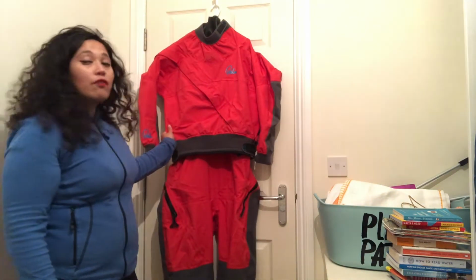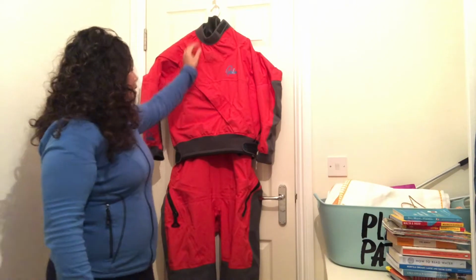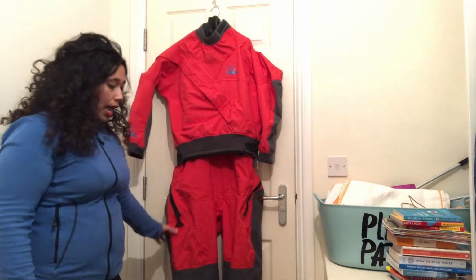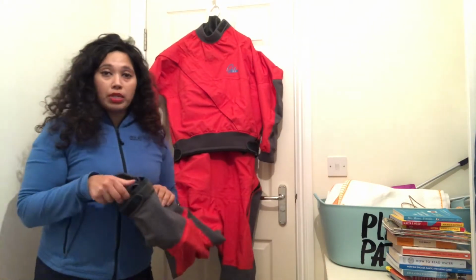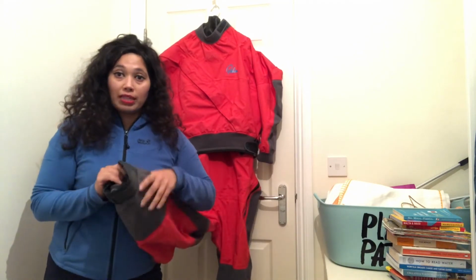And this is a front entry drysuit, and it's got latex seals on the neck and latex seals on the wrists, and as you would expect in a drysuit it's got fabric socks as well, which I keep stuffed in here so that they don't get those micro tears.